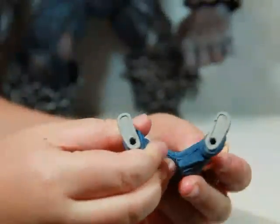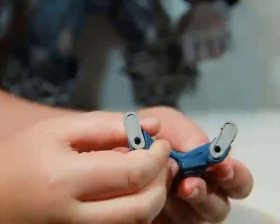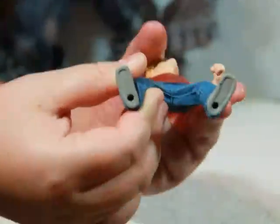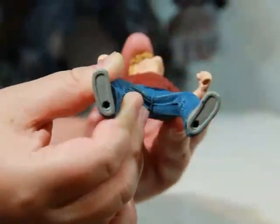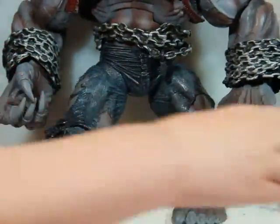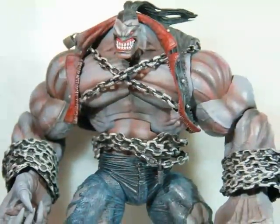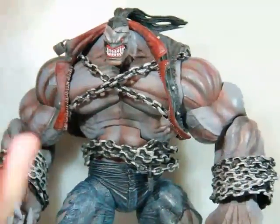Just put him aside. Actually, he has pegs. See the pegs? Just look at the pegs in the back. You can see. Let me just put him up beside here. I would just leave him down. He's just laying down going, oh, I got hit from the doorway. He got hit by the doorway.